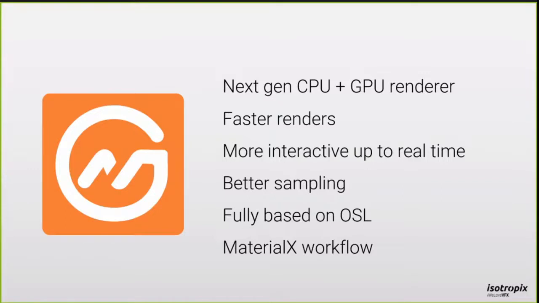The good thing is that Material X is getting more and more adopted by software vendors as we speak. If I had to explain what Material X is, I would say it's kind of like Alembic or USD, but for materials.